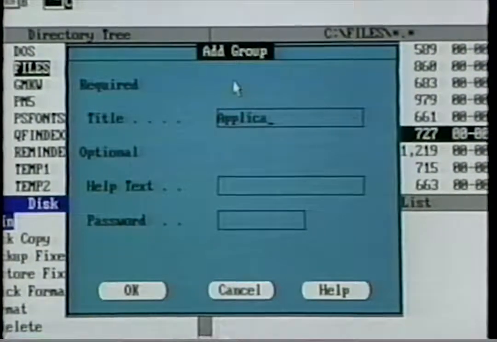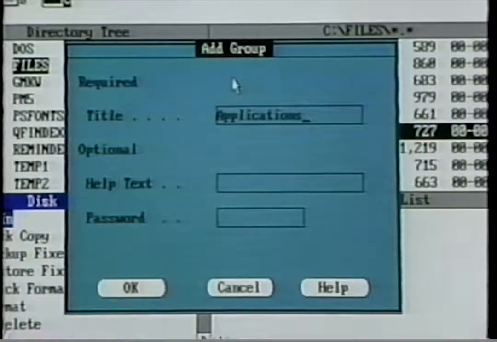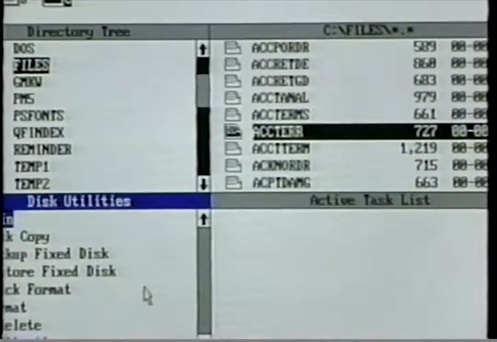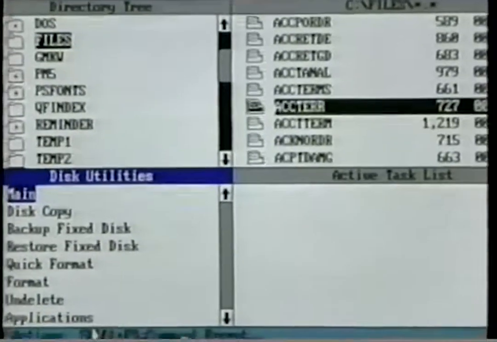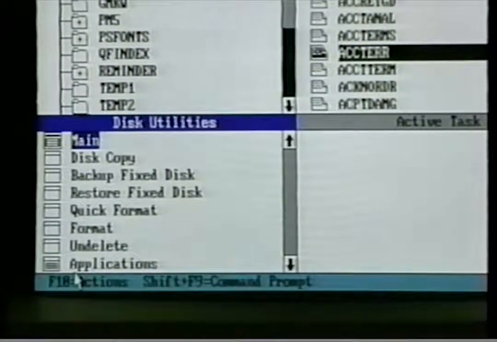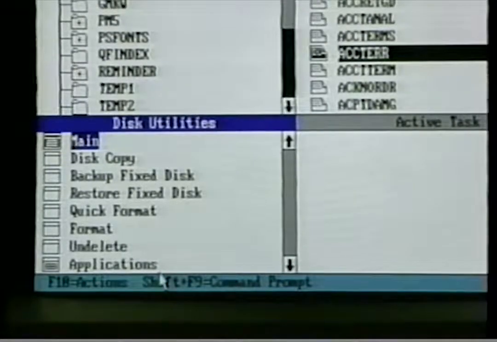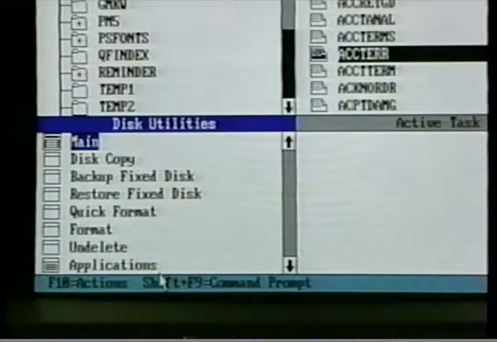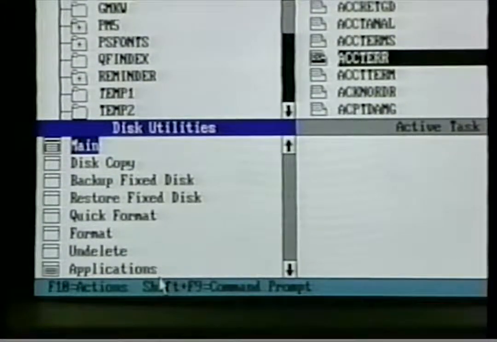You will notice we have used upper and lower case letters in the title field. Entering Applications in the title field directs DOS to add the new group name to the main program list. After completing the entry on the Add Group screen, you select OK to store the information. DOS immediately updates the main group screen to reflect this new group item.